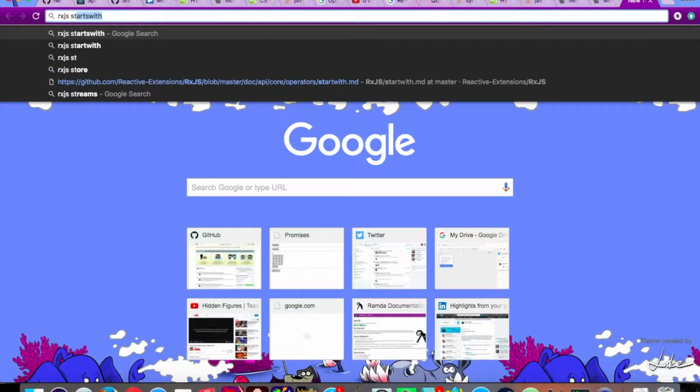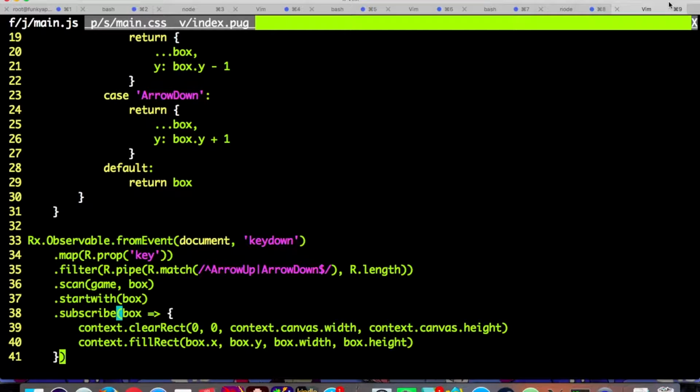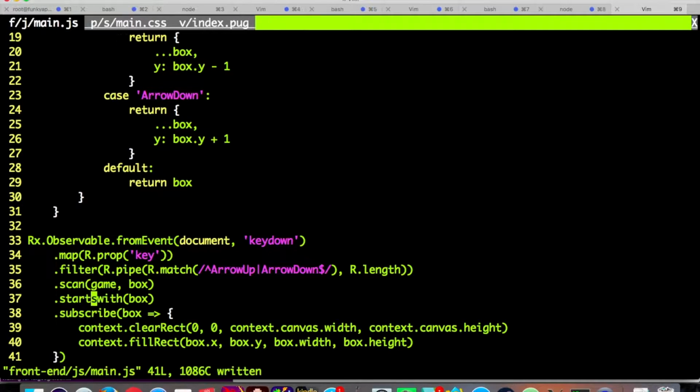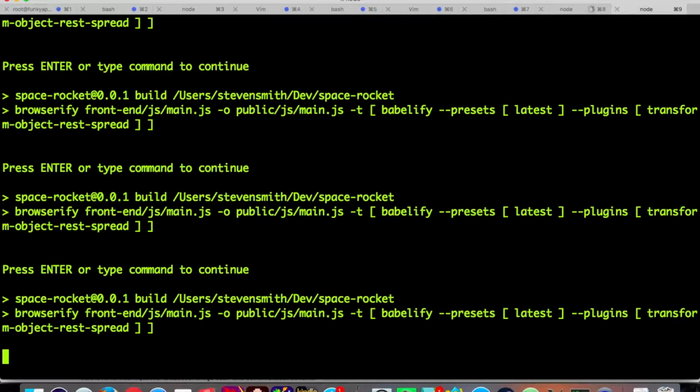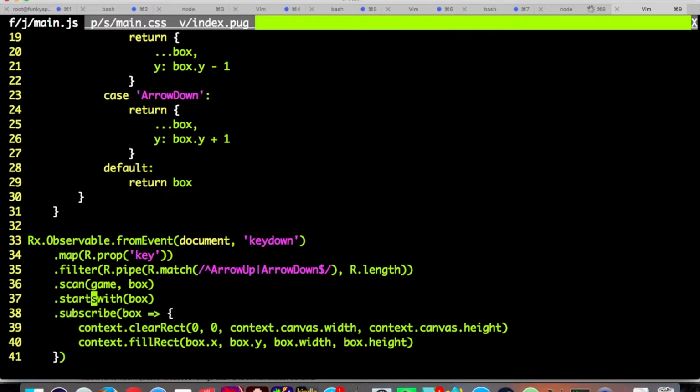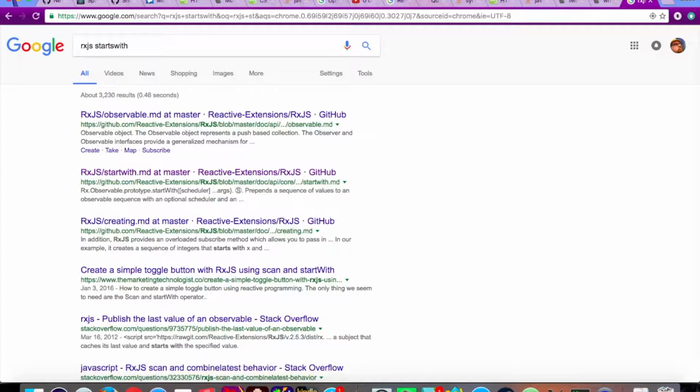RxJS. Starts with. Is it starts with? So there's an S. I've done this before, I swear. Come on, compile. All right, let's see what happens. See, it is a start with.